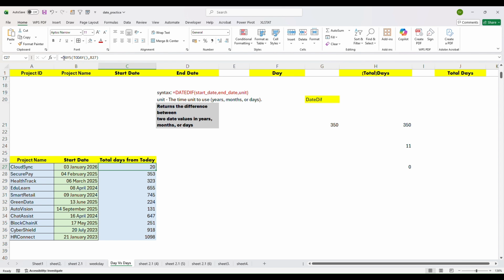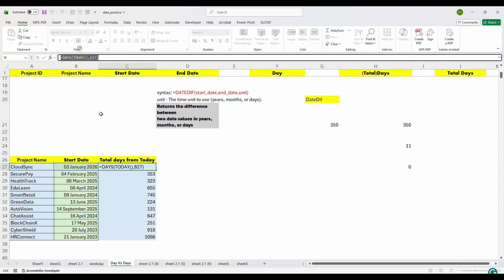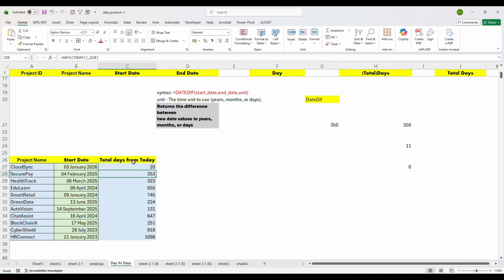So for this one, we have taken the first column. If you can see in the formula bar, it is DAYS, then TODAY. You can see here again TODAY, and you have taken the cell reference of start date. So this TODAY reference is coming in the value of end date, because today is the end date that you will consider. So we'll do this formula again and see how it will work. Let's delete all this. Now, we should know how many days have passed from today since the project started.